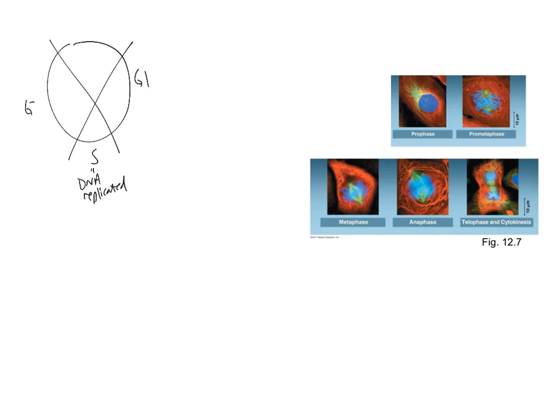Okay, so let's talk about the cell cycle, mitosis, and meiosis. So again, I start to draw these little symbols. So the cell cycle starts with G1, which is a gap phase or growth phase, followed by the S phase, which is when DNA is replicated. Then we have the G2 growth phase, and then finally we have mitosis, which we start with prophase here, we end with telophase and cytokinesis over here.